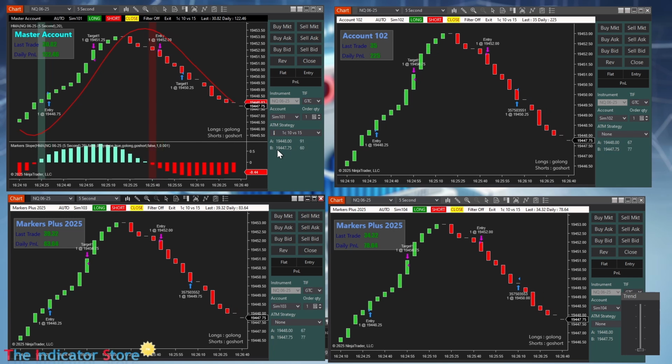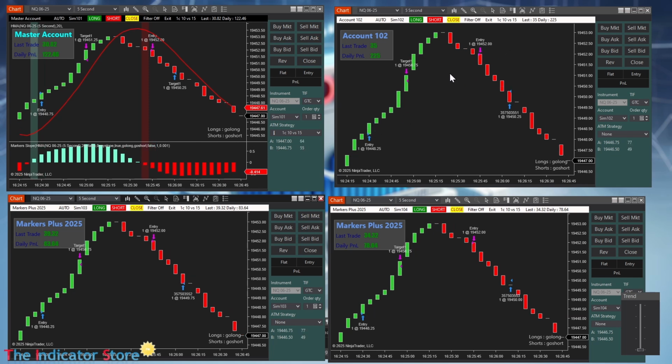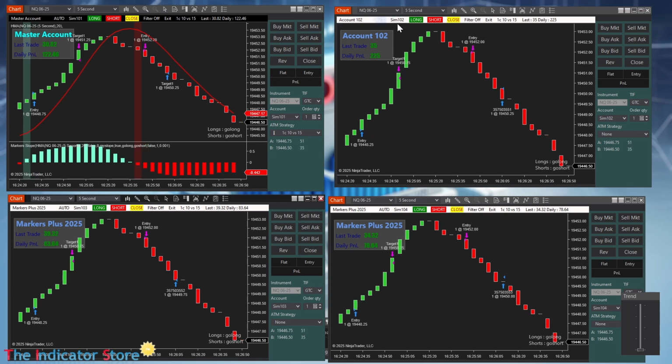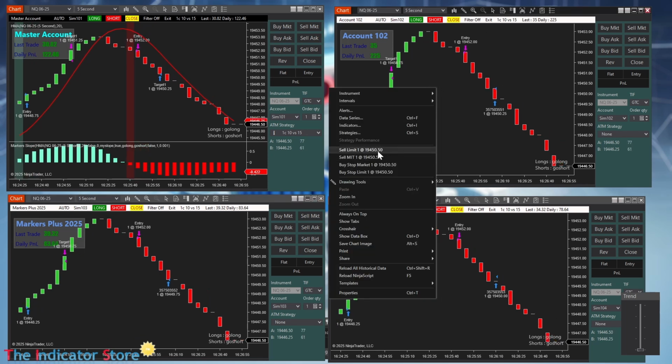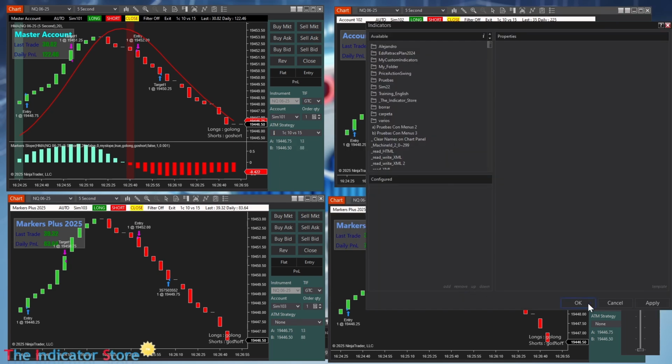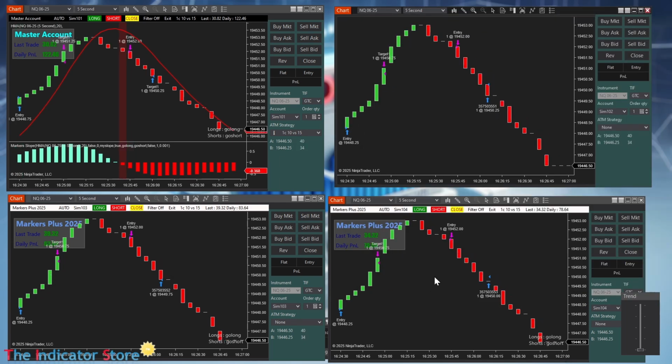Okay, it is complex, but it is possible. Let me show you. Let's say I want to execute these markers on sim 102. Okay, so I don't want that here. Remove. Let me remove from everywhere.